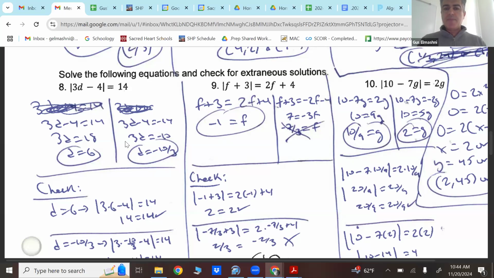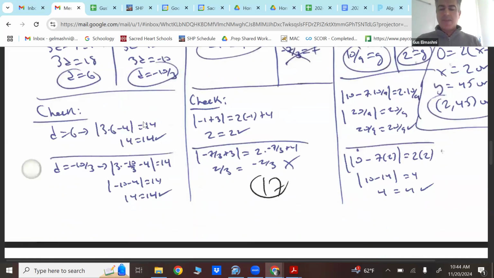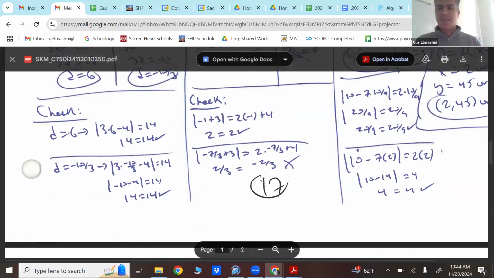But you have an issue for 9. F plus 3 equals the other side, but also F plus 3 equals the negative of the other side, which is negative 2F minus 4, because it equals the negative counterpart. The problem is that you get negative 7/3 for the second solution. It does not work when you throw it back in and check it. The right side does not equal the left side, so you have to cancel that out. And by the way, that's just page 17. That's not an answer, that's a little crazy.